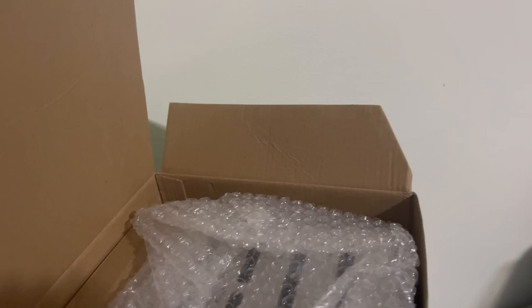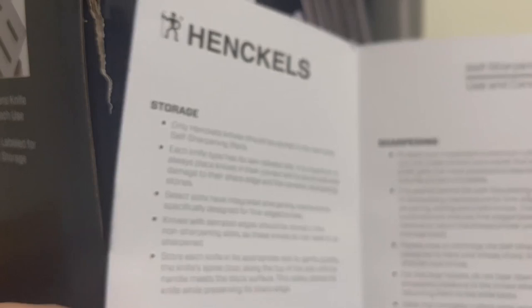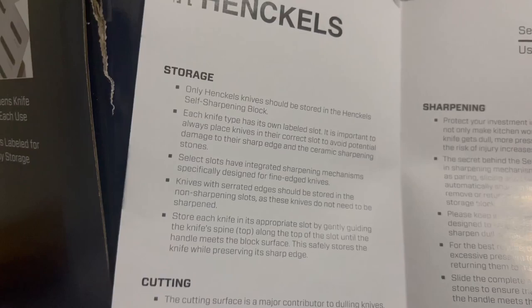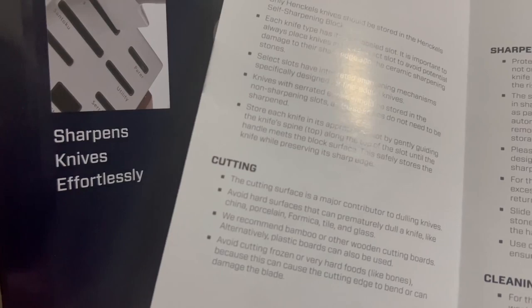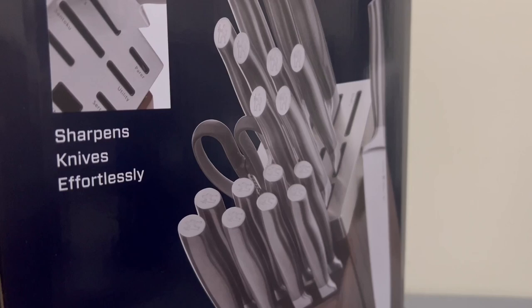Don't want to use a QR code, so I'm not going to record that. I think you've got to put the pamphlet here. Set this back down. We've got a manual here on storage and sharpening. The Hendricks knives should be stored in the Hendricks self-sharpening block, so as you pull the knives out, it should sharpen them for you, which is very helpful in the kitchen, making sure your knives are actually sharp while cutting. I also got a whole pamphlet on how to use and safety and such. Back here it's saying something about a warranty.